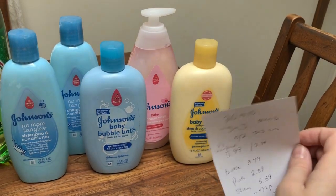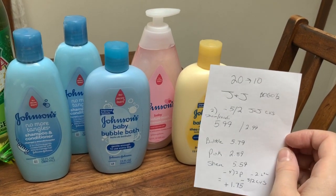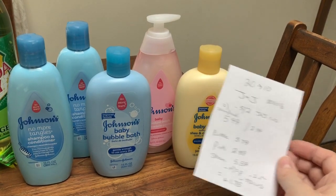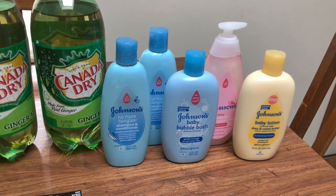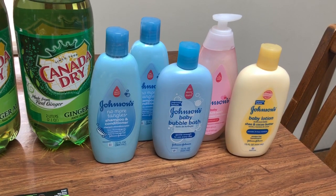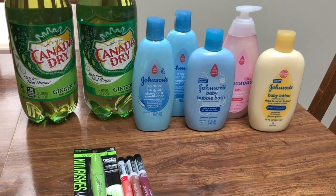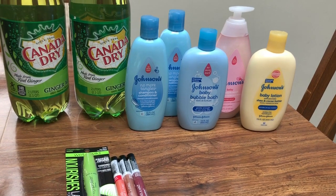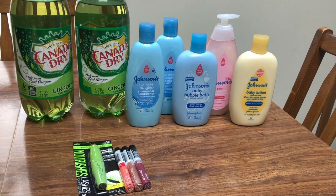Remember I told you guys last week that they said if the CVS coupon has MFR beside it, you can't pair it with the printable coupons or the loaded card. But it worked just fine today, so I don't know if they fixed whatever was going on in the computer or changed it back to the way it was. I didn't have any problems with that today, but they did change their receipts up a little bit — they subtracted all of your extra care bucks and track that in with your regular purchase price. So just be aware of that if you're checking things out to see how much things cost.